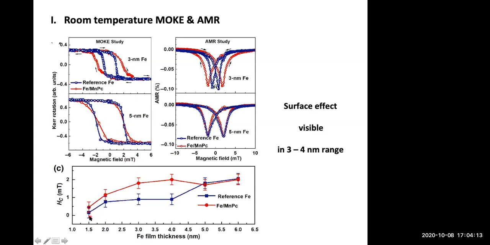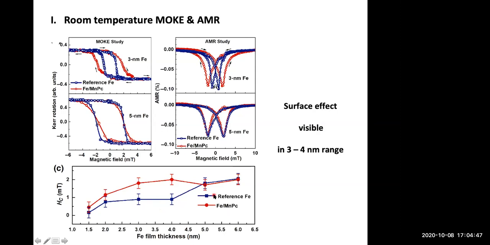So to sum up, you basically see a response like this, where at thicknesses above 5 nanometers of iron, it's mostly the bulk effect that dominates your switching signal, and therefore you're not able to see any interface effect at room temperature. And even when you go down in thickness below 2 nanometers, you essentially end up in a superparamagnetic limit, so your resolution in terms of magnetic hardening is not clearly visible. So it is this thickness regime between 2.5 and 4.5 nanometers that is quite interesting, and we retained most of our studies in this region.